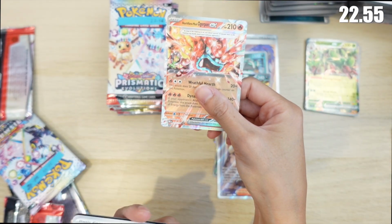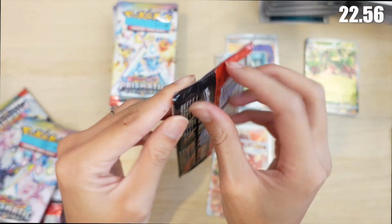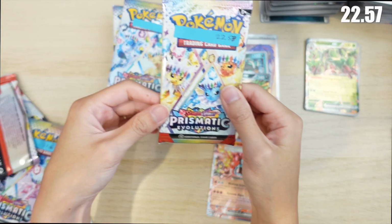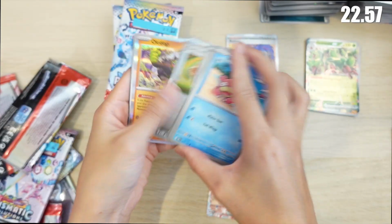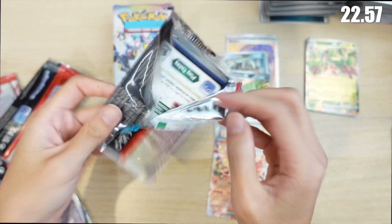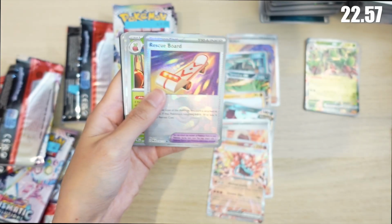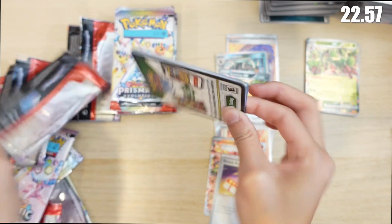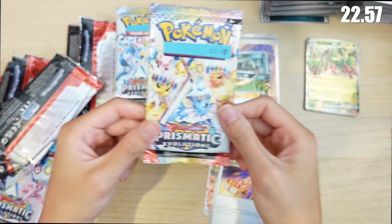We have a base. Same one as before. Now 22.56. Okay, yeah, see? 22.57. Nothing there either. 22.57 again. There's a Pokeball rescue board, and that's it. 0.57. Lots of nothings. 0.57.